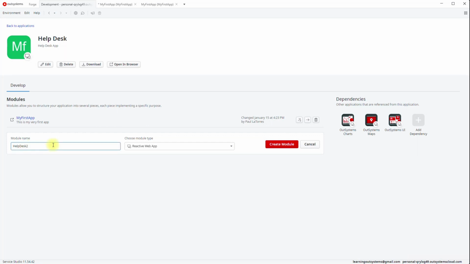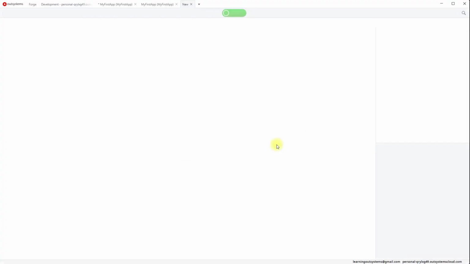Help desk module. I guess that, what did I say I was originally going to call it? Customer database. I guess when you change the name here, it changes the name there. Just interesting. Okay, that's fine. Where I really needed to change it is there, and we'll cover that in a minute. All right, we're going to create the module.